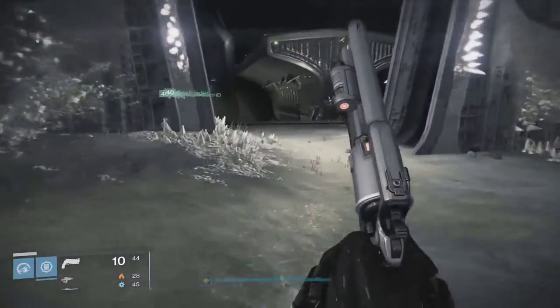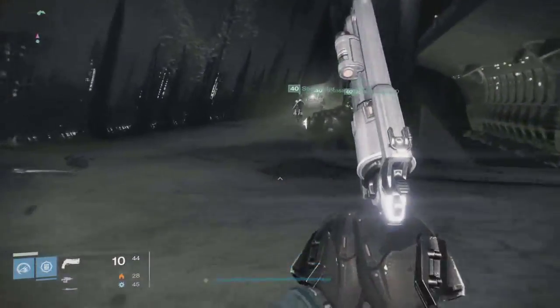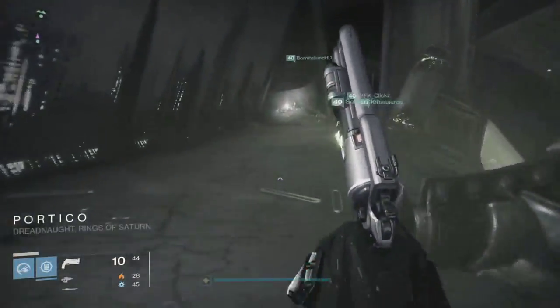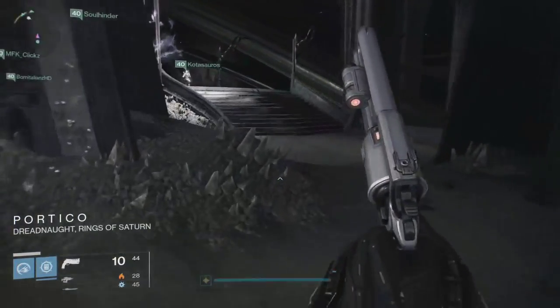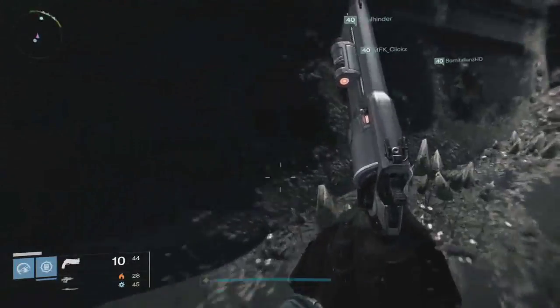What's up, guys? My name is Matt, and my raid team had a lot of trouble figuring this out the first time, but we eventually got it, so I figured the best thing to do was to give you guys a tutorial on how to do the Hive Tombship jump puzzle.